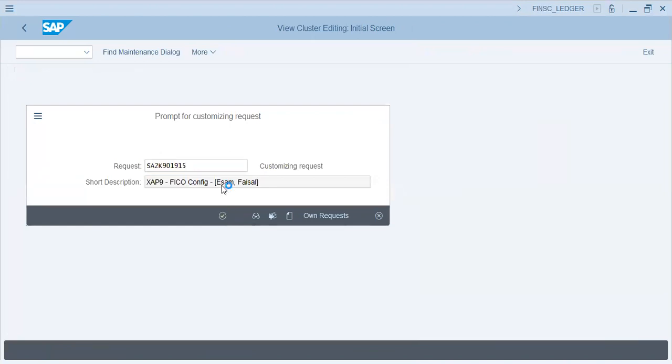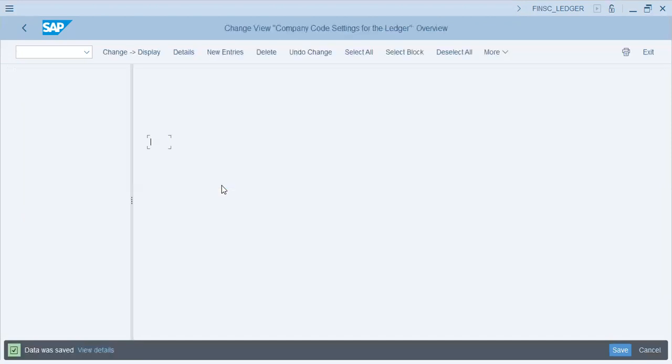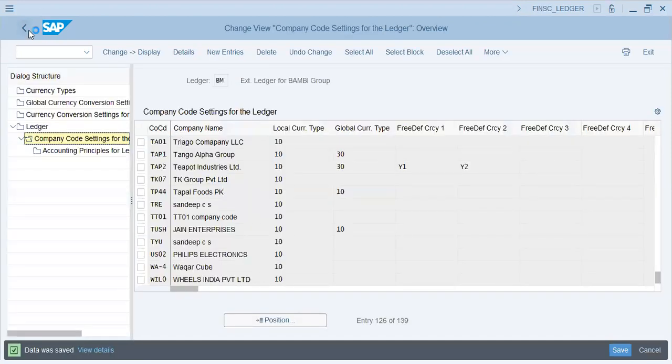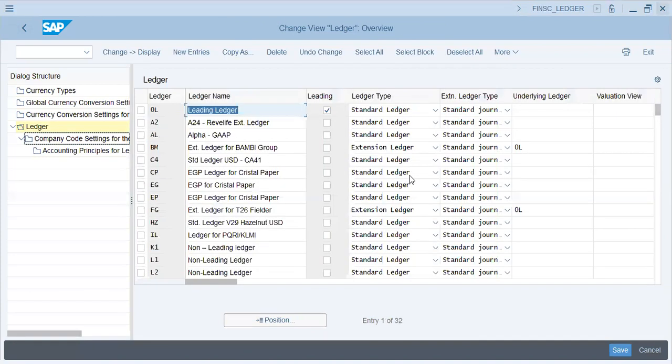Oh, not this one, yeah. Okay, data was saved. That will save us quite some time.